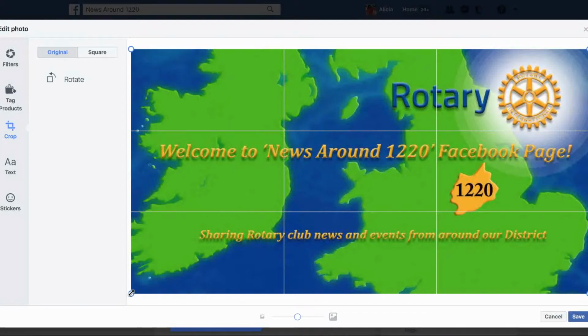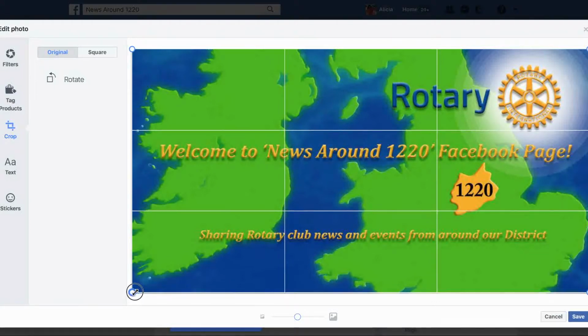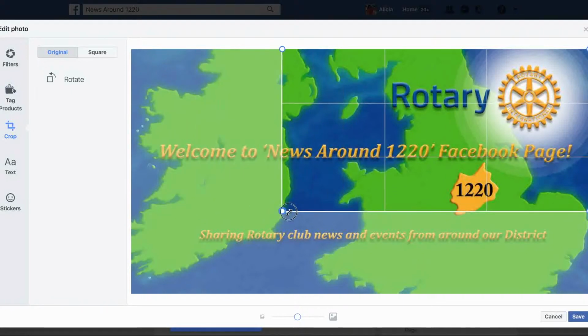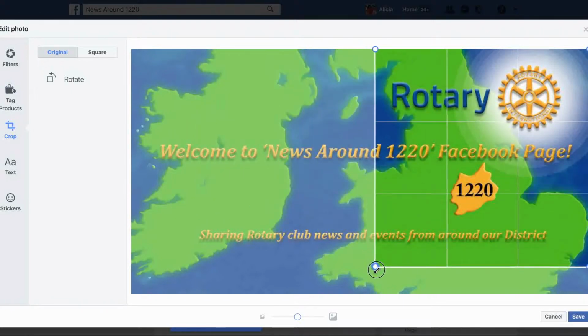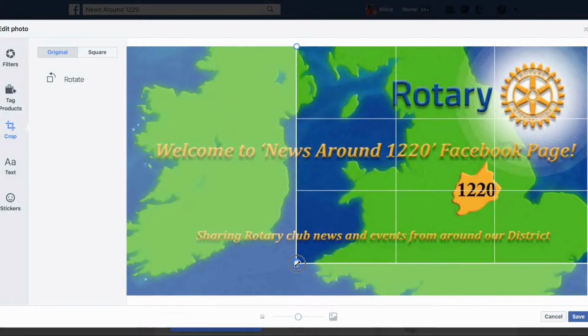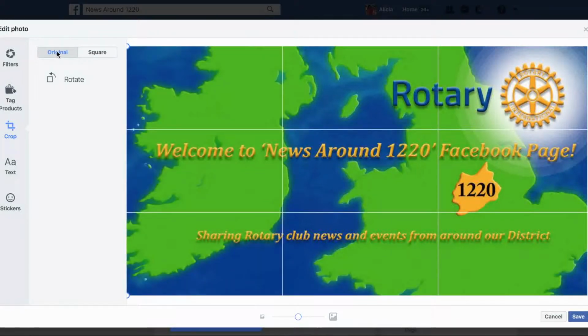It changes to a double-ended arrow. If you click and hold it down, you can drag this around and you can see that the selected area changes as you go. If I'm not happy with what I did, I can move it back manually, or I can go up to original and it clicks back to how I started, and then you can have another go.